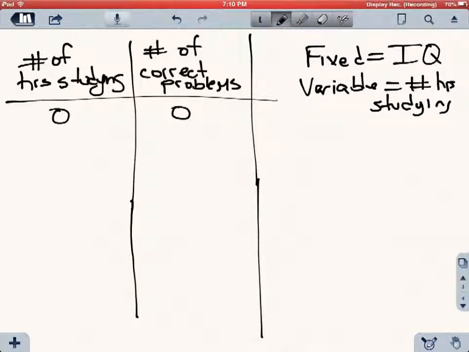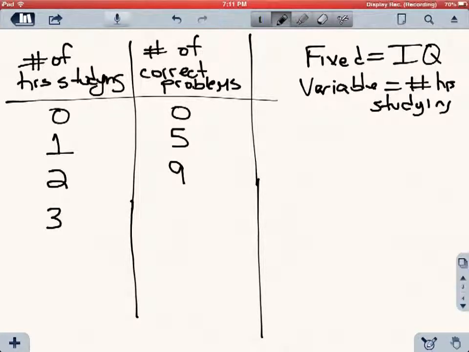So that one is easy. Now let's say you study 1 hour. And you're very productive because in 1 hour you're just learning the material, you were able to gain a lot. Let's say you're able to answer 5 problems. Now, as you know, when you study for exams, I'm sure you deal with that a lot. The more hours you dedicate, yeah, you will get better, but every additional hour probably is not going to be as productive as the next hour. So that's what this production function is going to recreate.